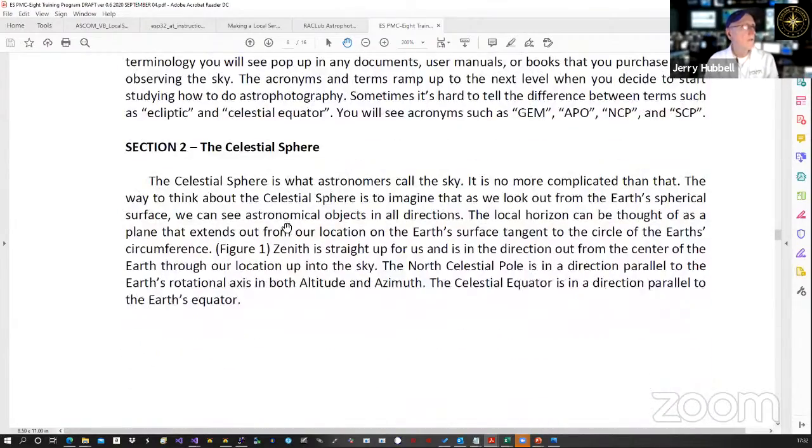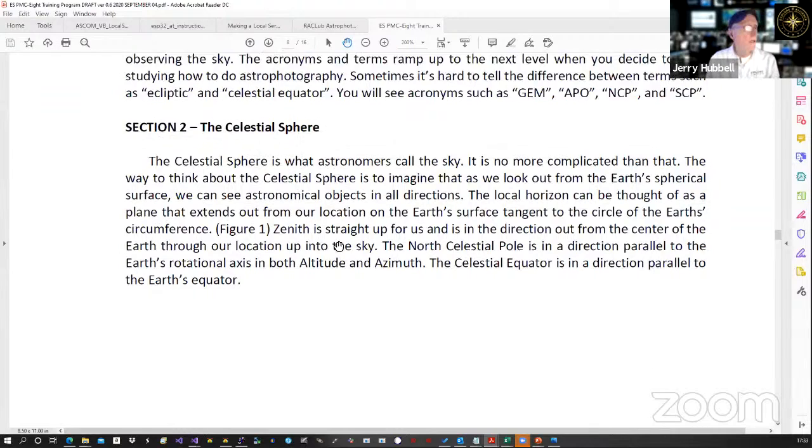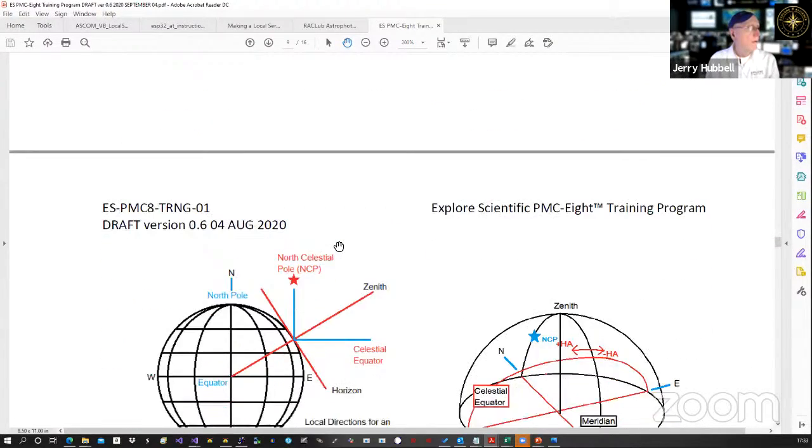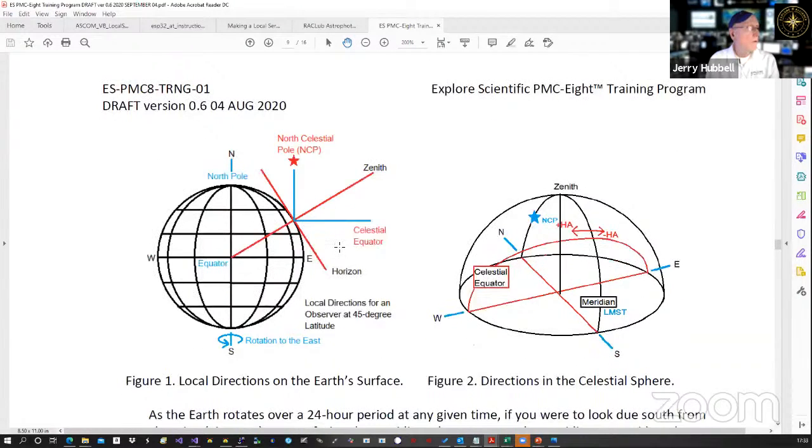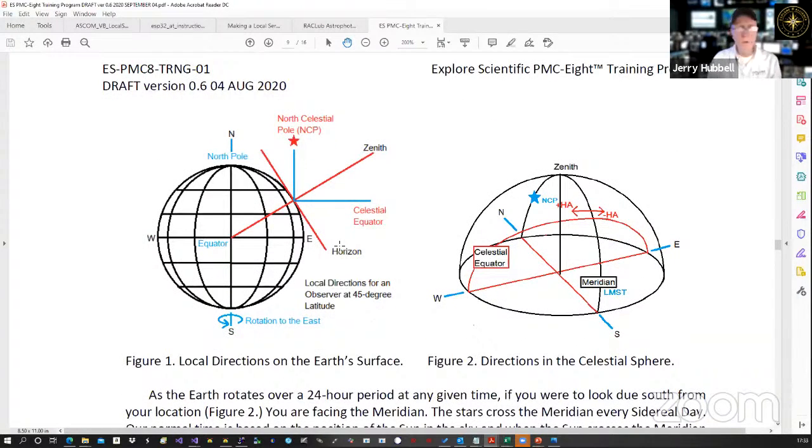And that's really no more complicated than that. There are some directions in the celestial sphere that have names, and we're going to be going over that in a minute. Let's start out with our local horizon.